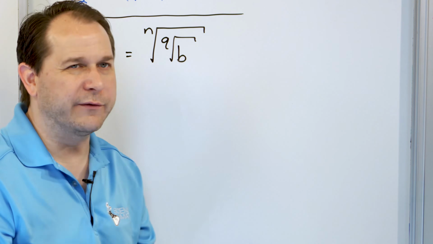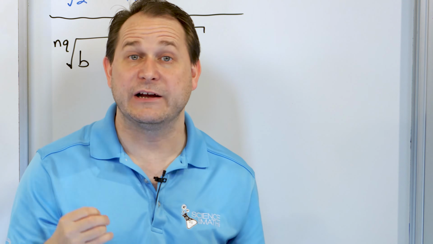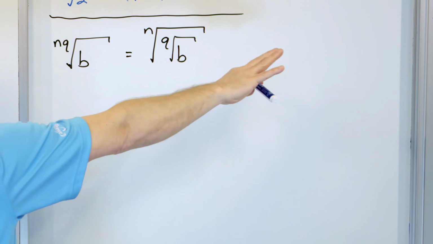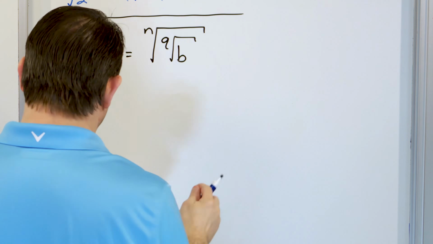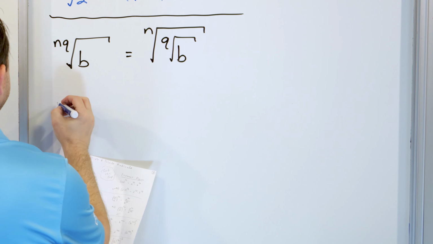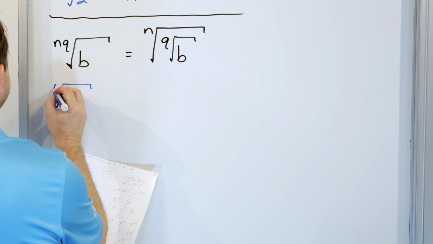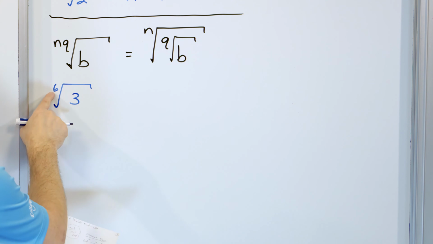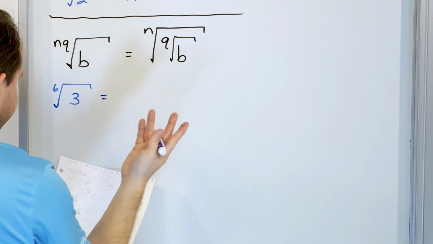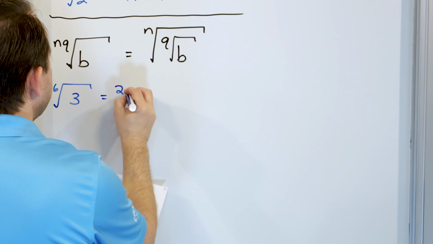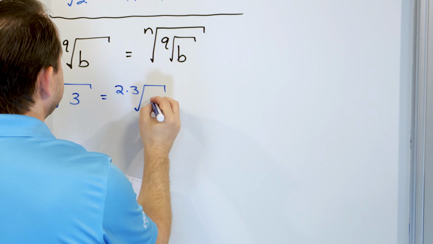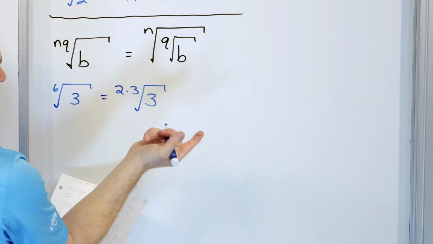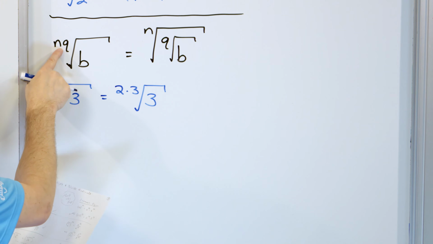Again, it's another one of those properties that doesn't make sense unless you think of them as exponents. So we'll do that in a second. Before I go and do that, let me write down what it would actually look like, because it'll be easy for you to understand. For instance, let's say I'm going to take the sixth root of the number 3. Sixth root. But I know that 6 can be written as a bunch of different things. It can be written as 2 times 3. So I'm just taking 6 and writing it as the product of 2 times 3. Notice I have just like n times q here.